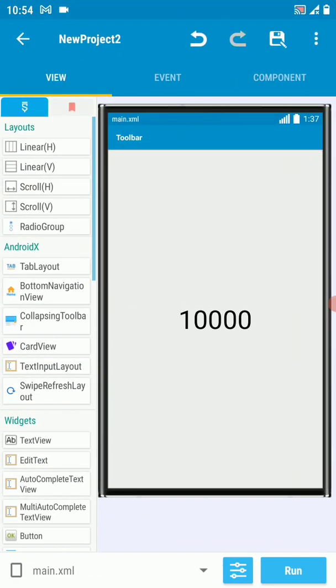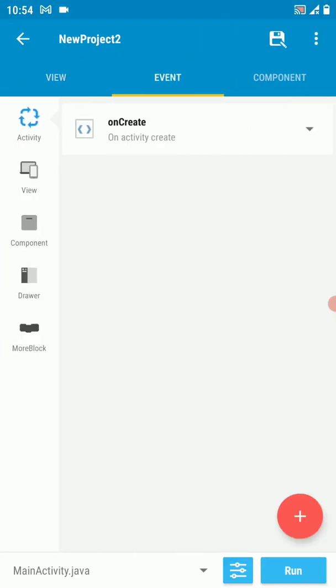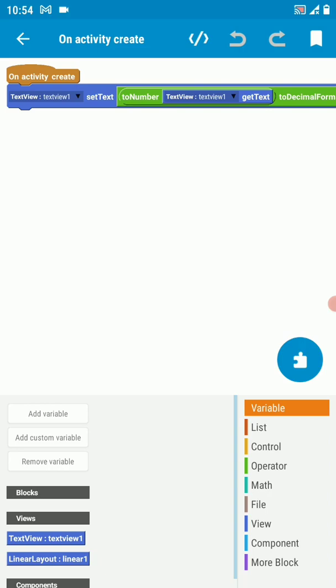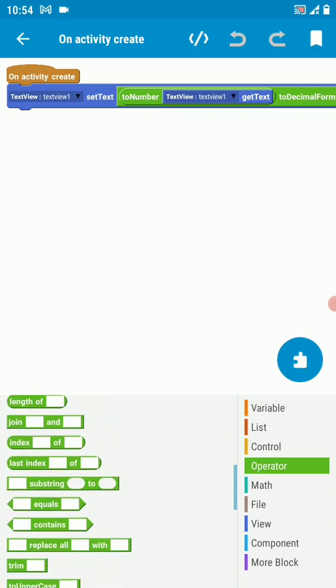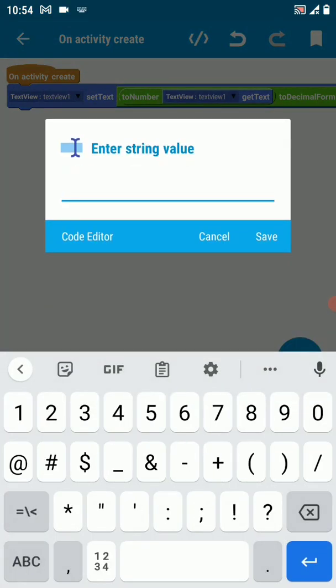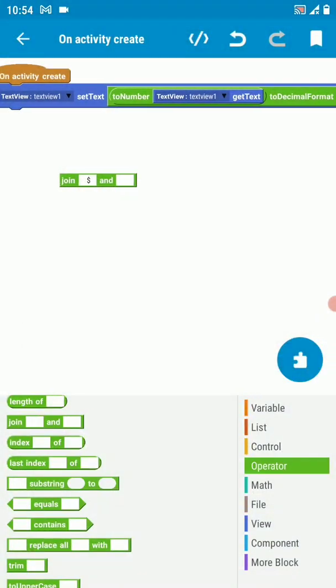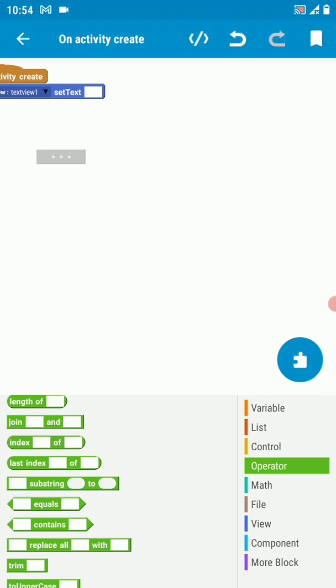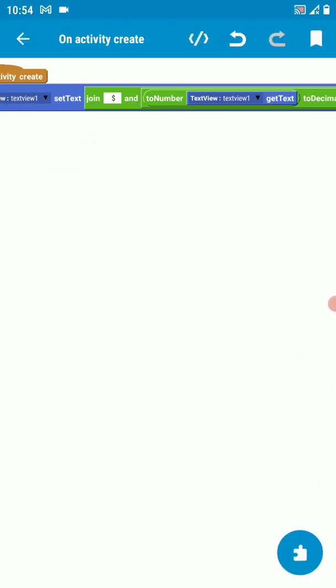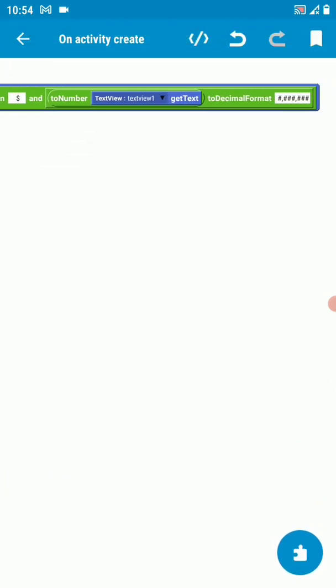So if you wanted this to be, for example, implemented in a sales app and you want to add a currency symbol, you can simply do this. So let's try to put a dollar there just to make it more fun. But the main essence of this tutorial has already been achieved. So just to make it interesting and for you to really get what's going on, let's just add a dollar sign there.